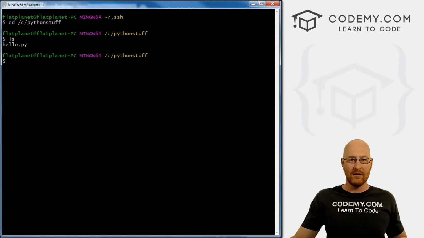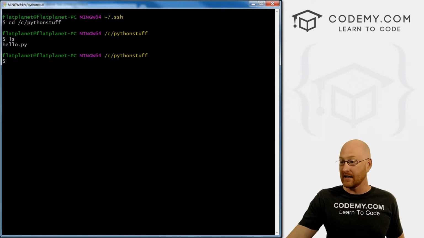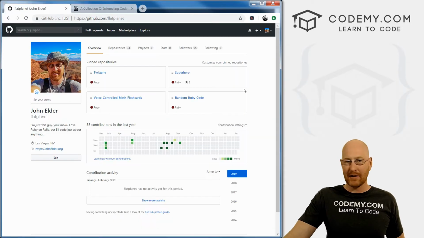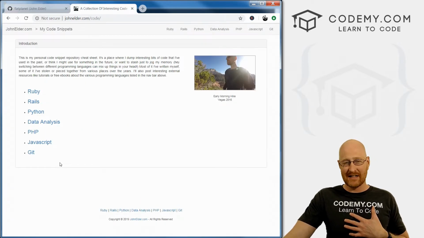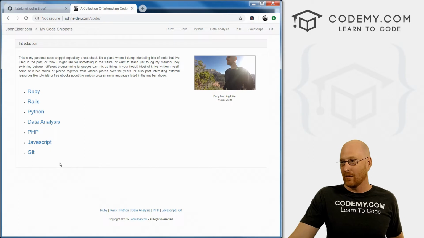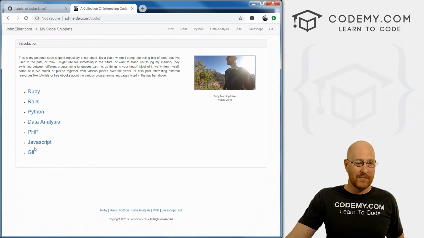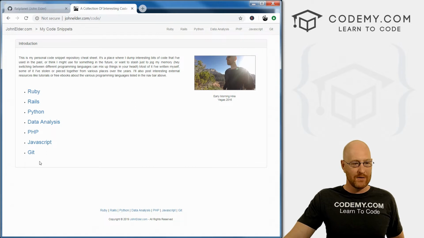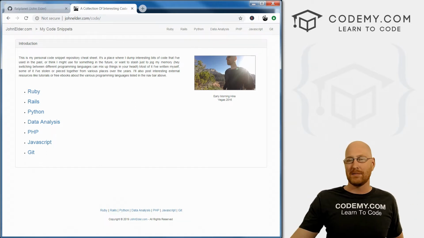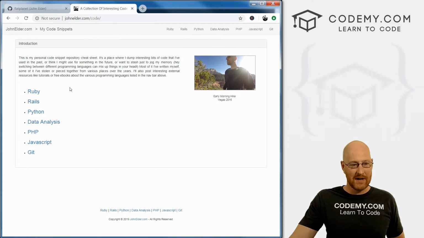So now we need to turn on Git and start using it. And this is actually not complicated, but there's several steps. So what I've done is I've written it down on my website so you can just copy and paste. I've never memorized these steps because why would you? But I've used them 1,000 times. You'd think I would memorize them by now, but I don't. So go to my website, johnelder.com/code. And this is just a little website I have with snippets of code that I like to save that I need to memorize or that I don't want to memorize. I just put them up on this page so that I can reference this from time to time.